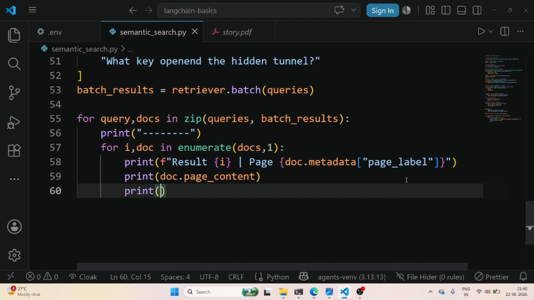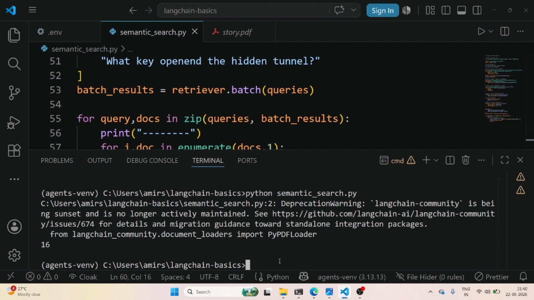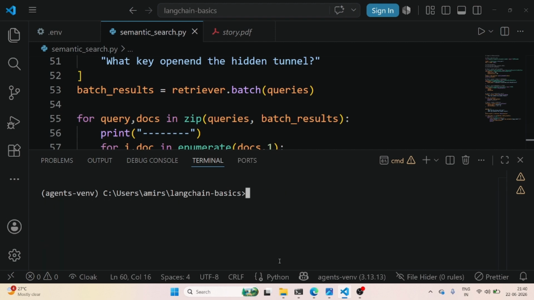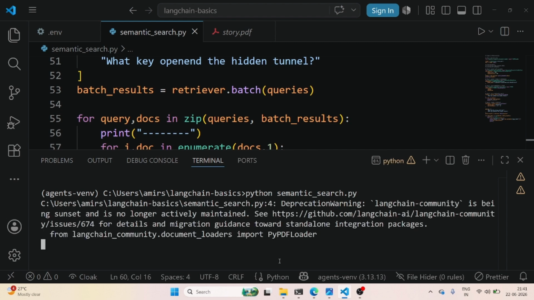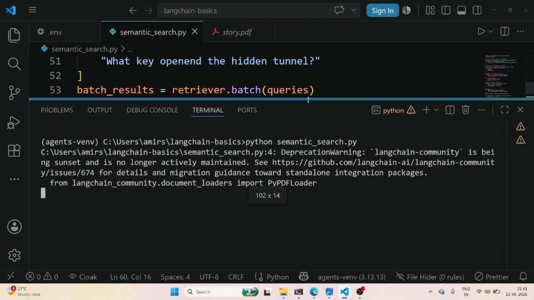Okay, let me first run and see if it is throwing some error or it is working fine. Now let's wait and see. We will see the original query, page number, and the matching text, if the code doesn't break.